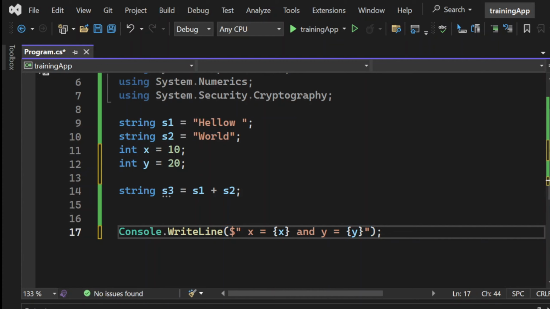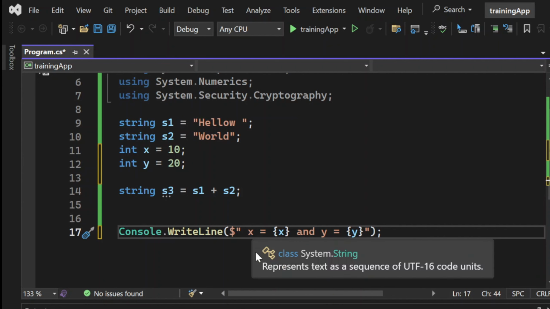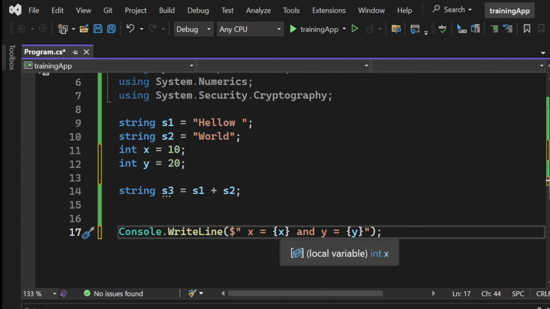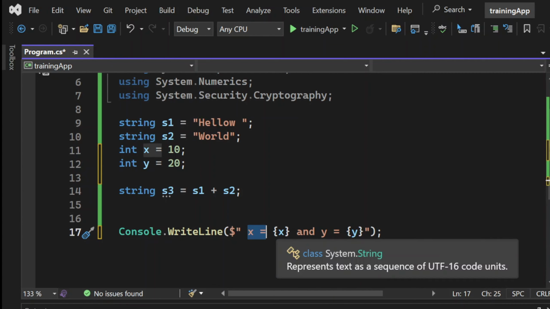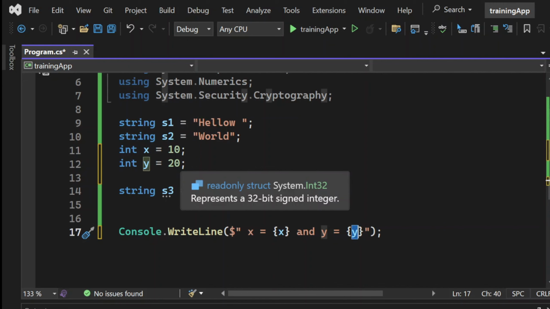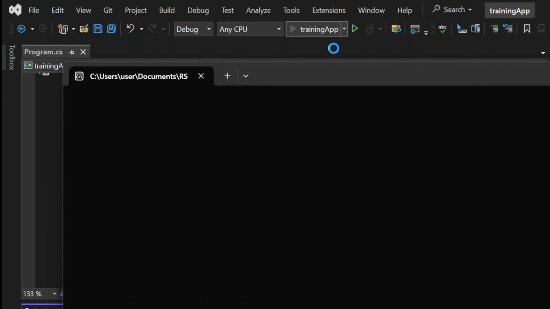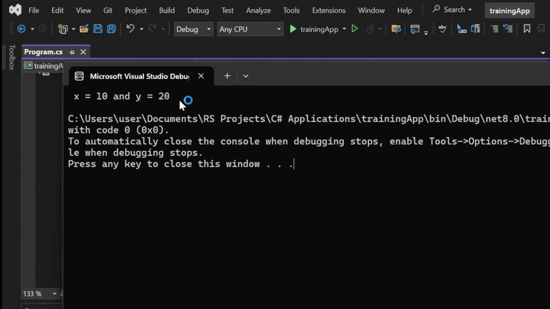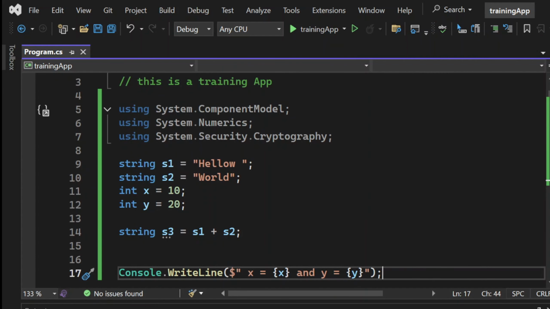What C# will do is access the values of x and y in memory and display them in the console.writeLine. So x here is different than x here because x here is just a letter. But here we are referring to the variable and basically to the value of this variable within the memory, which is 10. The same thing here between braces is accessing the value of y, which is 20. So it will give you x equal 10 and y is equal to 20. Also, strings can be considered as arrays of characters.